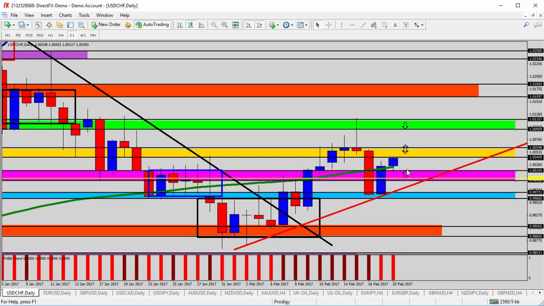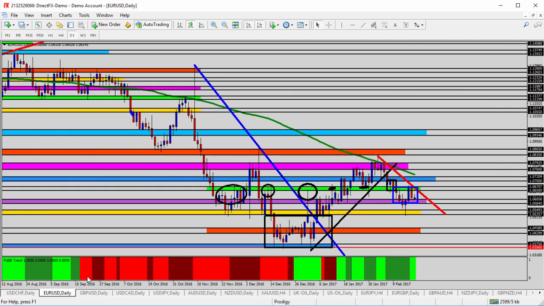If you're looking to go short, the yellow zone looks pretty good for that, but know that last time it found resistance there, but spiked all the way to the 1.0115 level. So be careful on the shorts because we could see a spike like that. But definitely, if you're looking to go short, the yellow zone or the green zone are your areas to watch for those opportunities, or the pink zone as a buy scenario for the dollar franc this week.